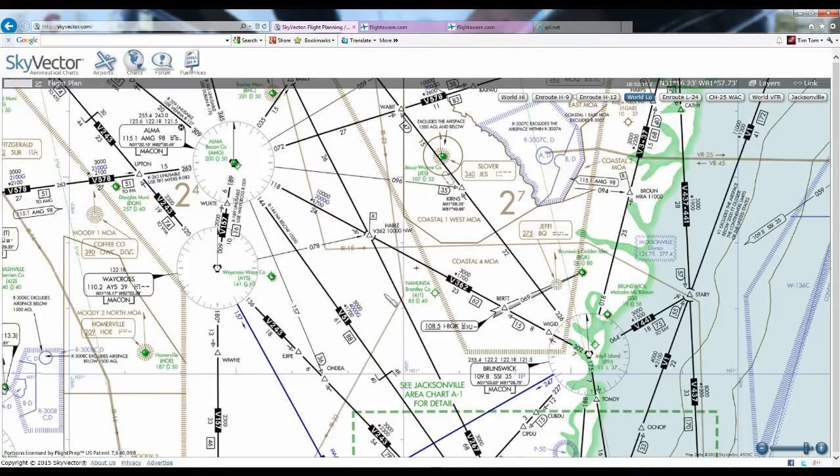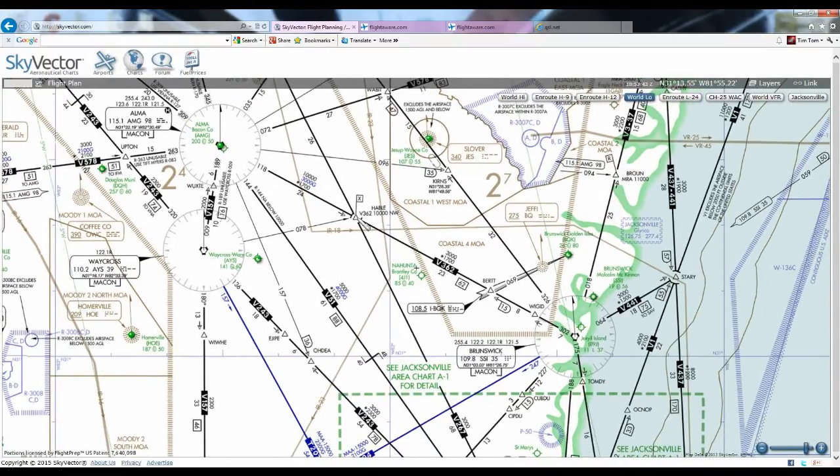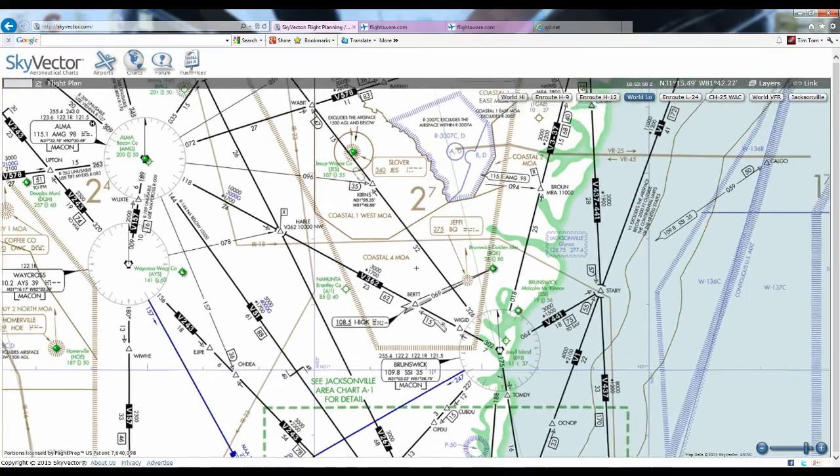Now, real quick, I want to talk about airways. Airways are nothing more than straight lines between VORs or the point of intersection of two VORs. If you look here at Victor 362 that we've been using, this section of it is a straight line between Alma VOR and Brunswick VOR. That's it. It's got some waypoints on it, but it doesn't necessarily have to. They could get rid of both Habel and BERT if they wanted to, and it would still be a good airway.